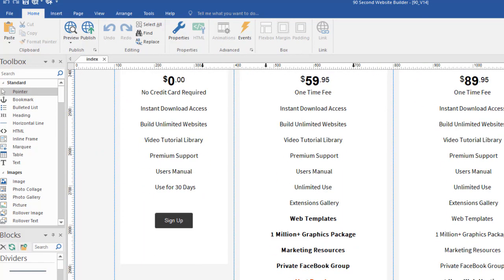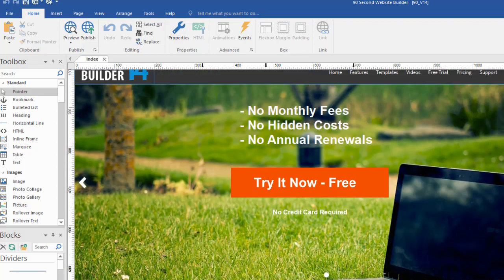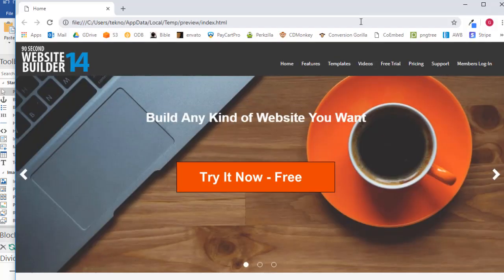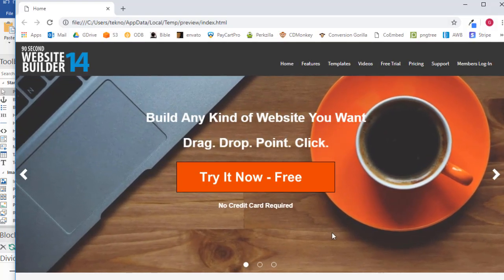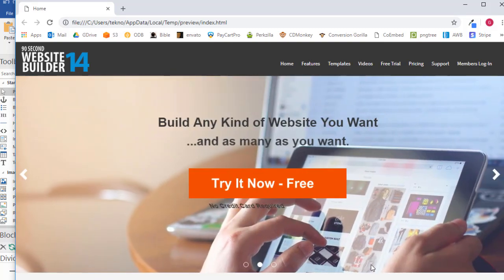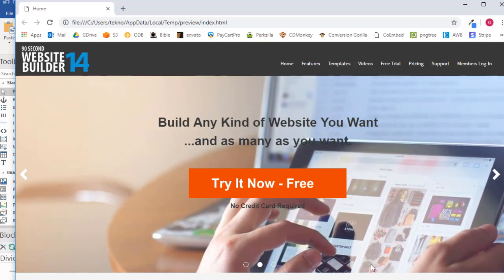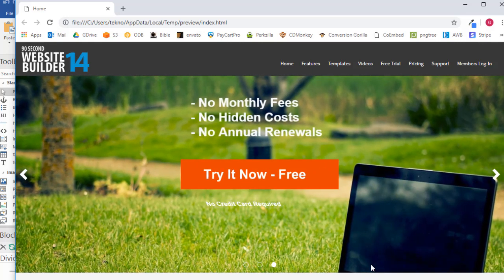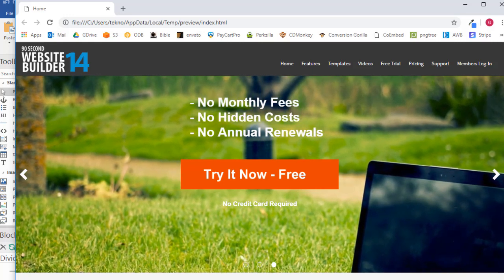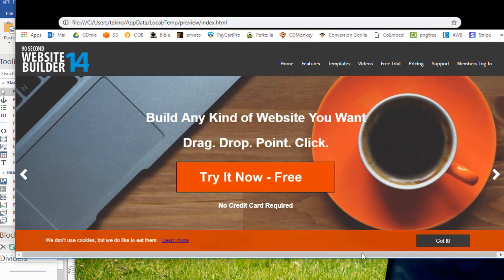So the canvas is kind of behind the scenes of your work, and the preview in a browser is what's going to be publicly seen, sort of what's on stage. Let me preview again. And one of them was that you see this animation of this text, and you're seeing the animation of this image in my carousel. Actually, just to see the carousel work, I have to be previewing in a browser like that. So I can see how it really flows. Other things that I can't see unless I'm in a browser, I have this little cookie policy right here that comes up.